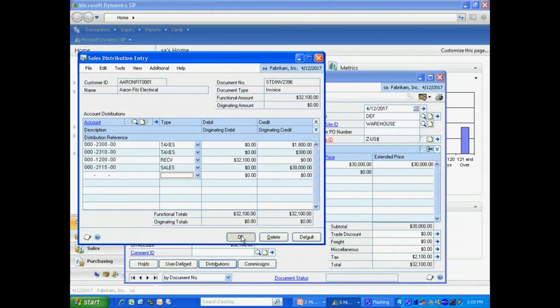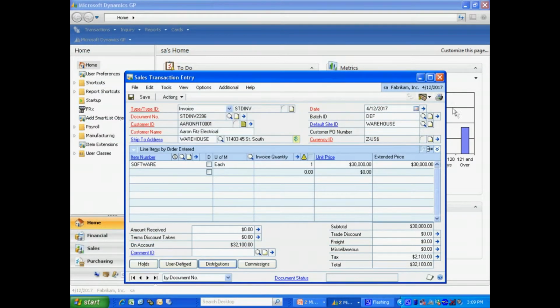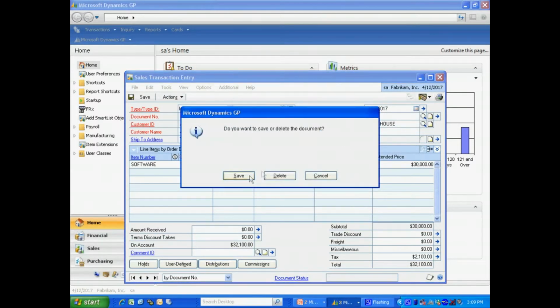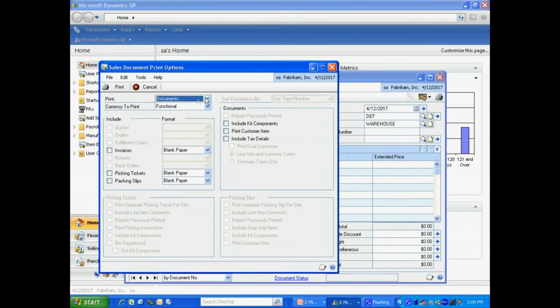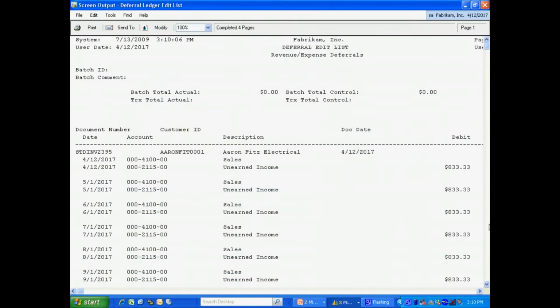Hit OK. And now let's take a look at the edit list. Here's the edit list, and it clearly shows the transactions each period going forward for 36 periods, the debit and the credit to recognize the revenue for this particular sale.